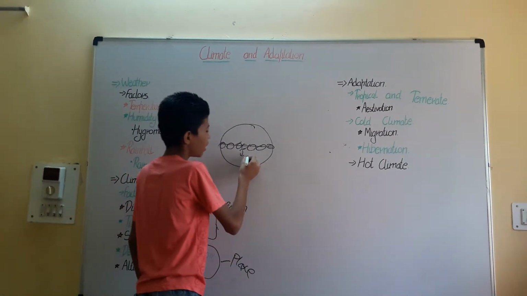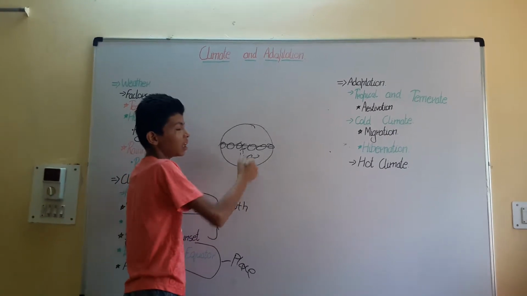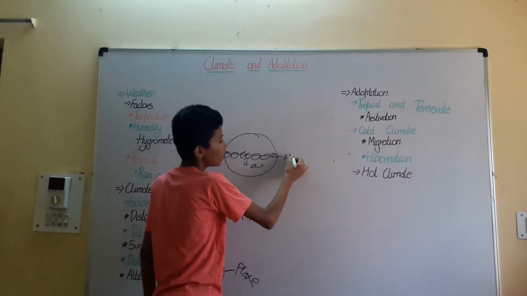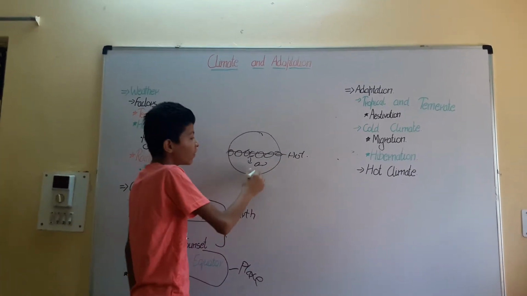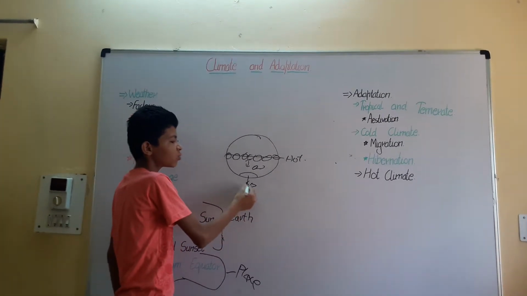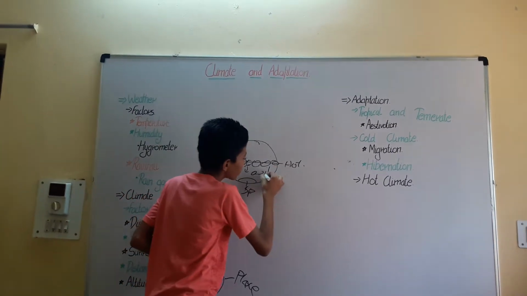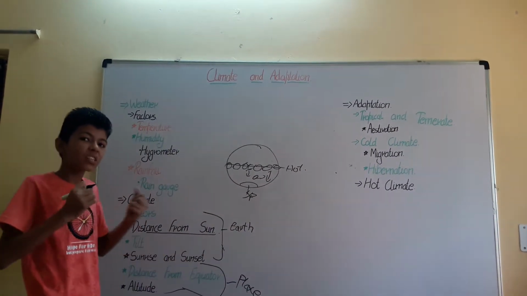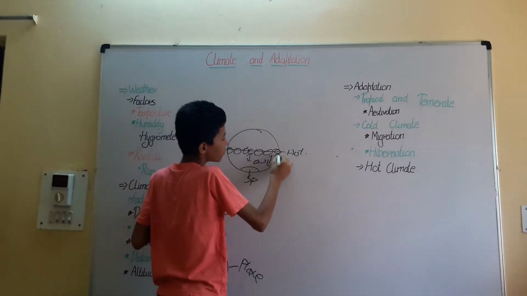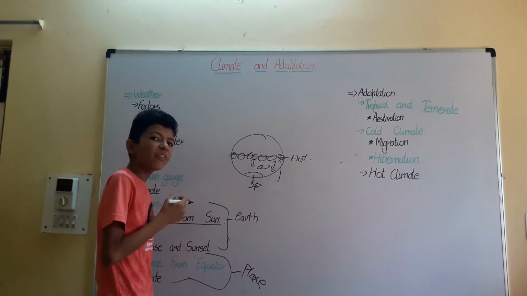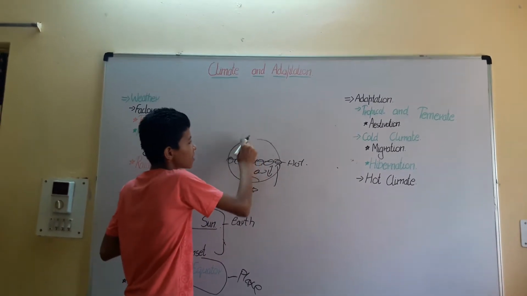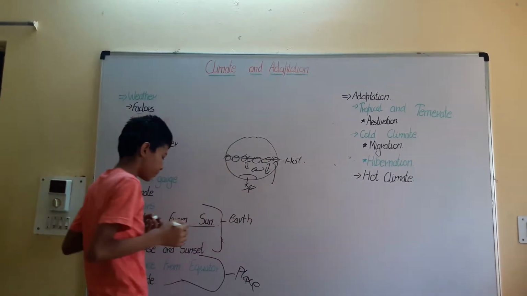If I am living in a moderate region, I would have a moderate climate, not as very hot as at the equator, or very cold, as far away as the North Pole and the South Pole. So when we go away from the equator, we face a lot of cold, and when we come closer to the equator, we tend to feel hot. This is the same in the northern and southern hemispheres, in both regions.